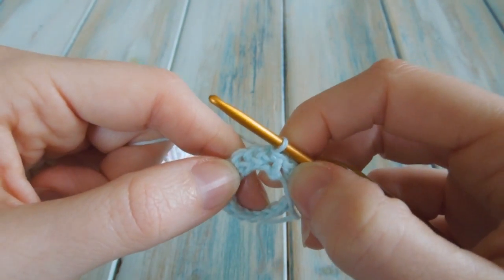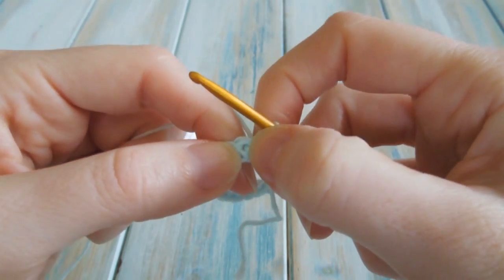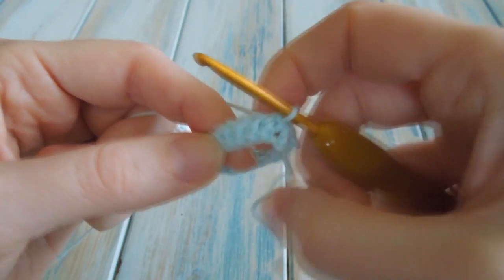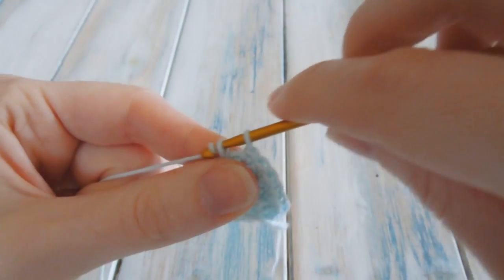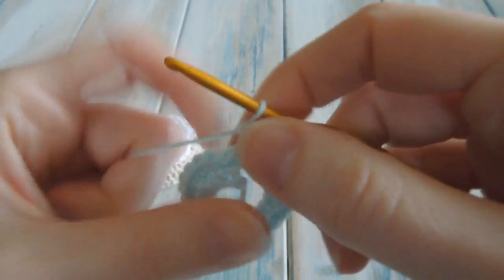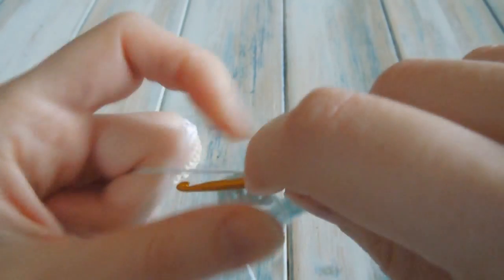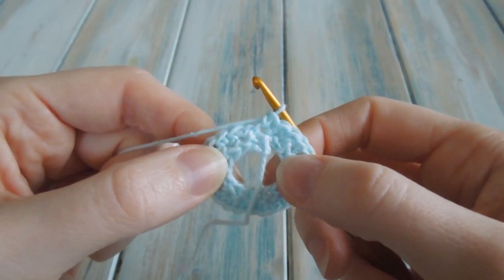Then we're going to move on to our increase round to get our stitch count up to 24. And to do that, we're going to do two single crochet, one single crochet, two single crochet, one single crochet, back to the beginning. 22 and 23, same stitch. Then last stitch in that slip stitch, 24. So we now have a stitch count of 24, exactly the same as the beginning of our doughnut.